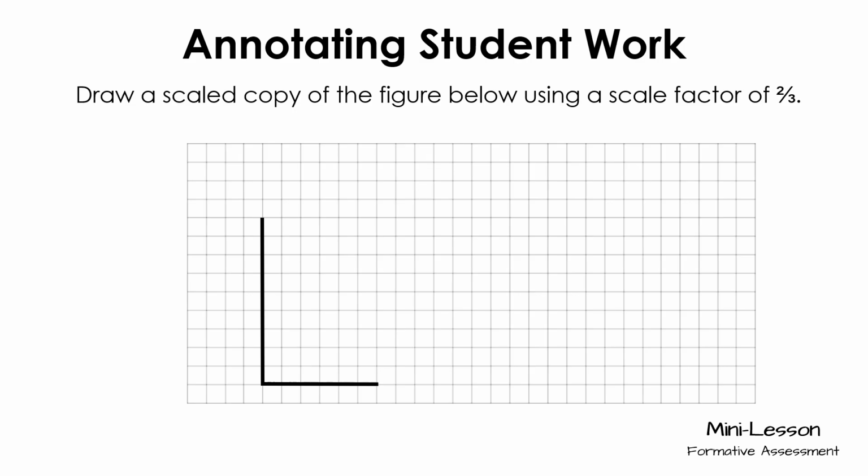So here is an opportunity for you to show me what you know. Make a scale copy of the figure below utilizing the scale factor of 2/3. It's smaller than 1, so you know it will be a smaller version of what you see. It is also a fraction of 2/3. That means you take the length, you divide it by 3, and then you multiply it by 2 to find your new length. We've been working on that since the beginning of school.